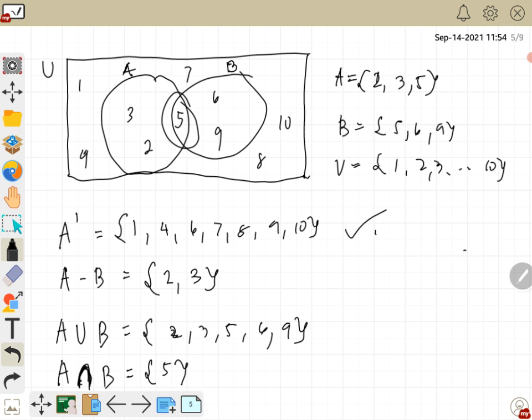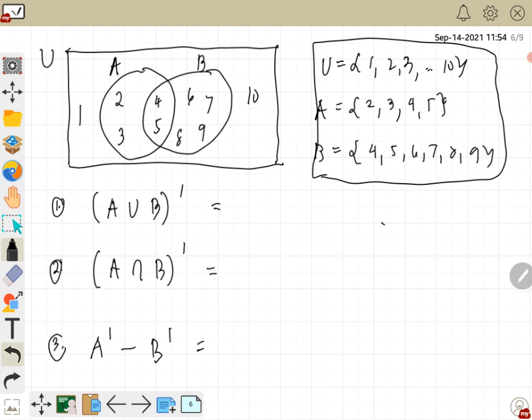Going back to A complement, this states that complement means what are those elements in the universal set which are not in A. So the same idea here, what are those elements in the universal set that you can find when you combine A and B, because union means combine. What are those elements in the rectangle that you cannot find in both A and B, the combination of A and B? So of course, that's 1 and 10. See? You can find 1 in the rectangle, but you cannot find it in either A or B. And 10. So that's the complement.